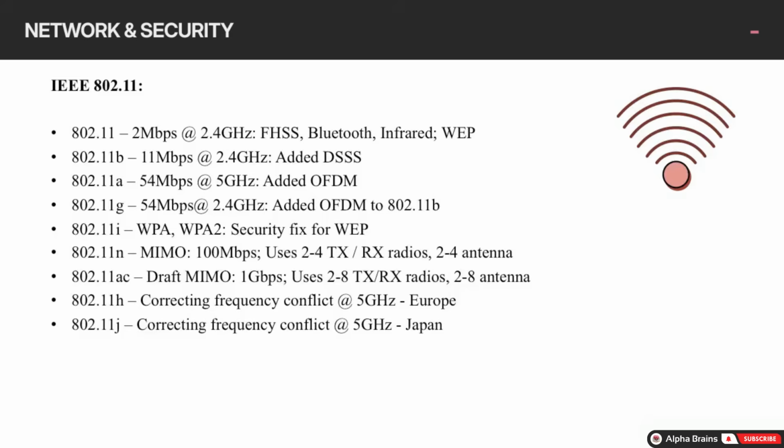Now, the next standard down is 802.11i. With the original 802.11, they implemented Wired Equivalent Privacy, WEP. Now, that was the security component of 802.11, the original wireless specification. 802.11i is the repair or the replacement for that failed, very vulnerable Wired Equivalent Privacy, WEP. The 802.11i is the specification. However, in implementation, the vendors produce something called Wi-Fi Protected Access and Wi-Fi Protected Access version 2, WPA and WPA2. These are the repair components for the security flaws in Wired Equivalent Privacy, the original security component for wireless networks.